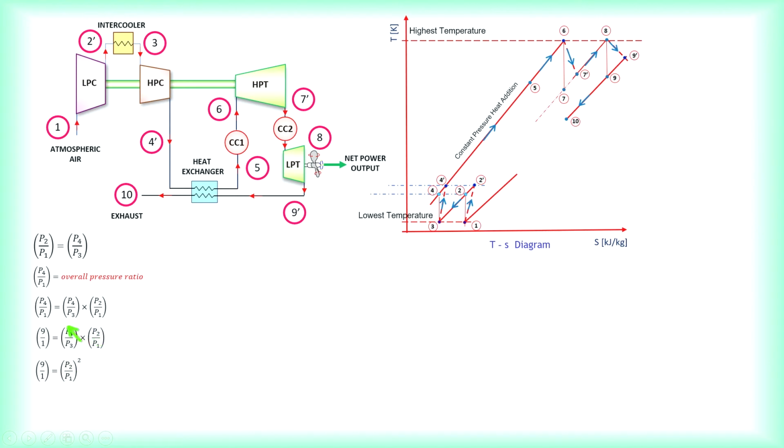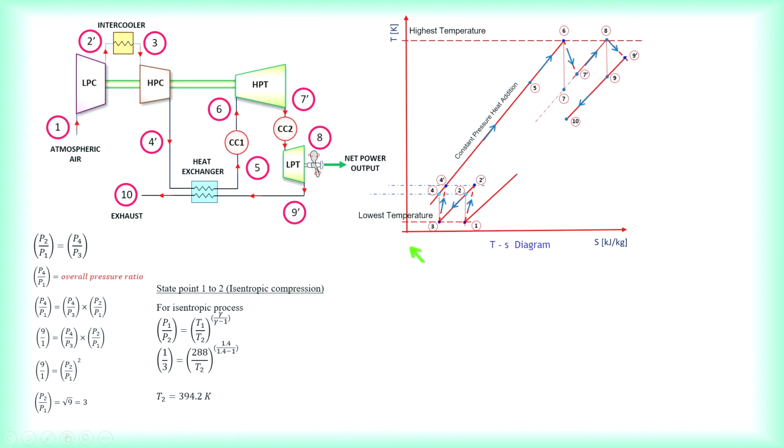And this is equal to this. Since it is equal, I can also consider this as P2 over P1. So you have the square of this. Bring the square over, you have the square root of 9. So the pressure ratio of P2 to P1 and the pressure ratio of P4 to P3 is actually equal to 3. So you have to do some tricks here to find out the pressure ratio between 2, 1 and 4, 3.